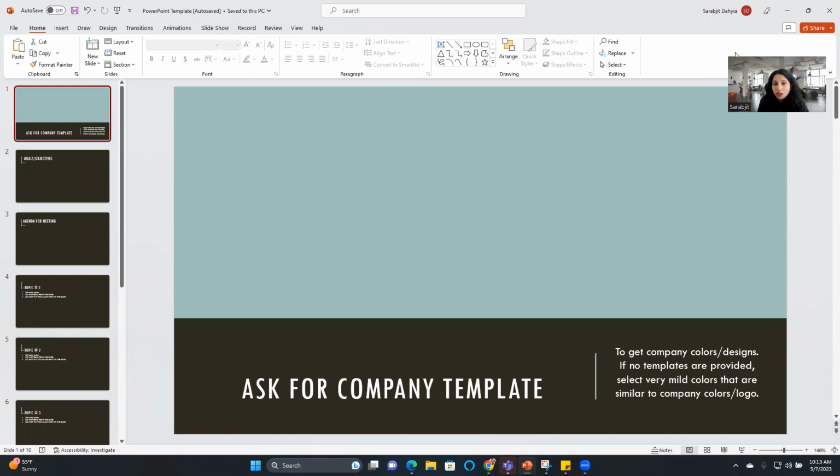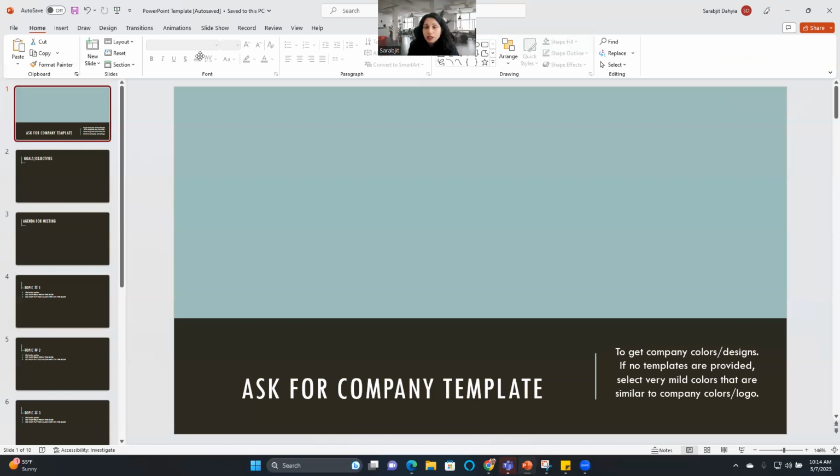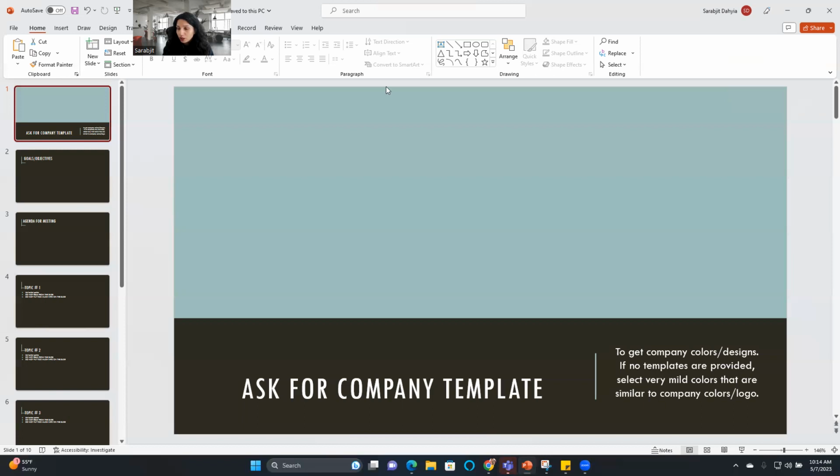And what that will do is it will help eliminate a lot of the formatting things that you may run into, right? So if there is a template already, they'll have the design and style that they like to see their presentations in. And a lot of companies do like to see their slides in a particular format. So first, always ask for a company template, which will give you the colors, designs, and such, so you don't have to worry about creating them from scratch.